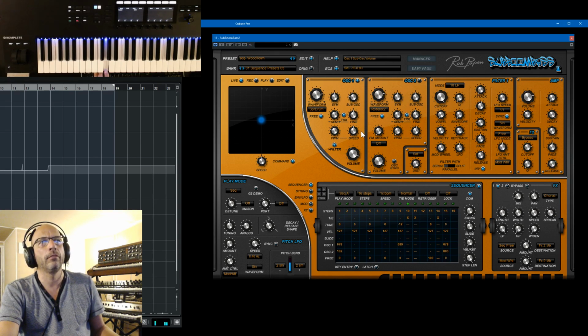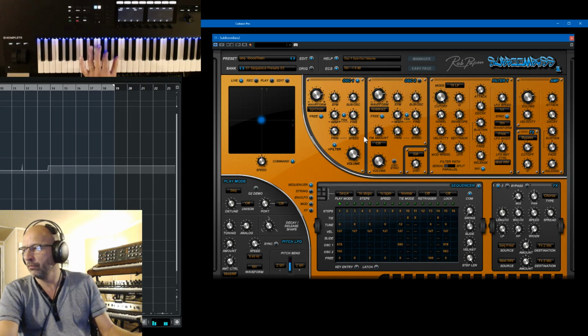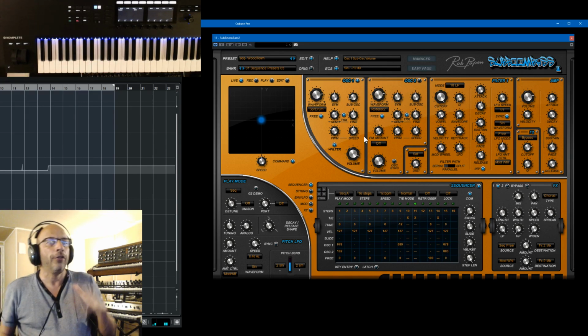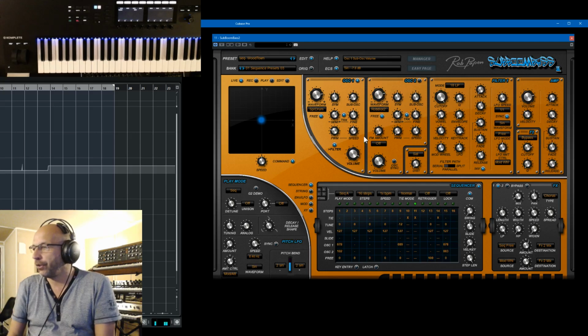Spring drum. So yeah, it's a very creative machine, this Sub-Boom Bass 2.